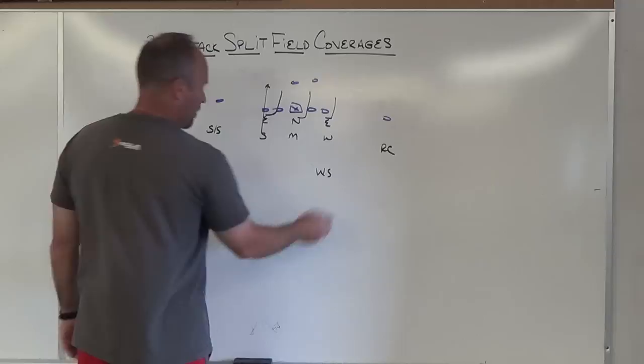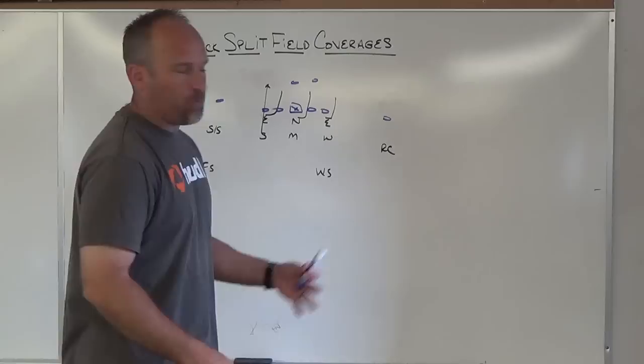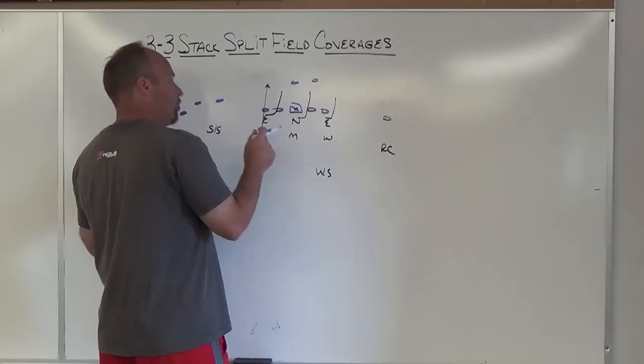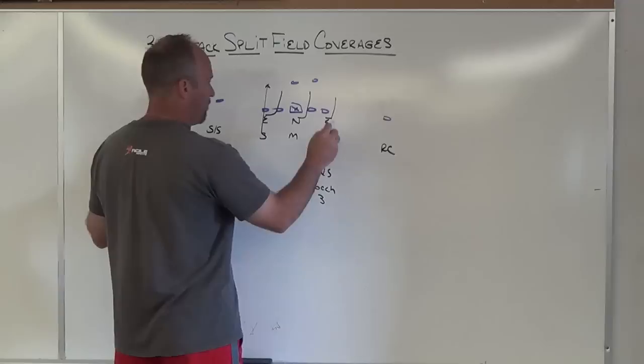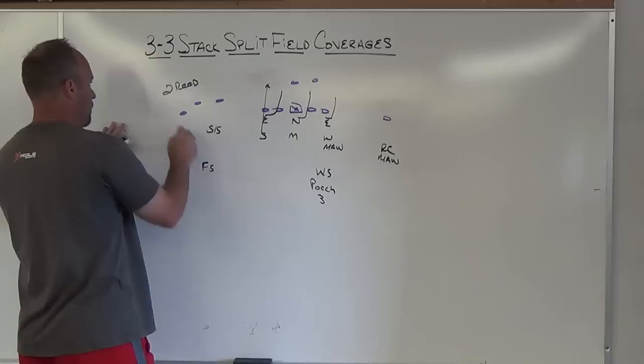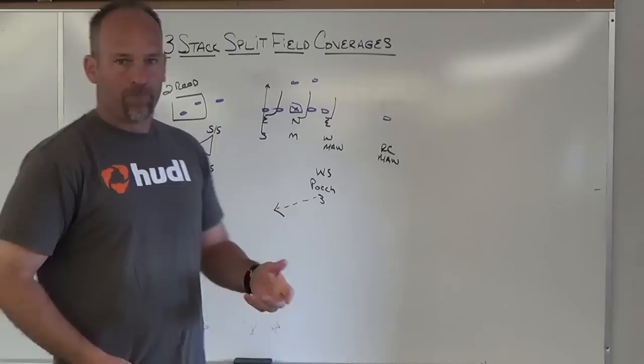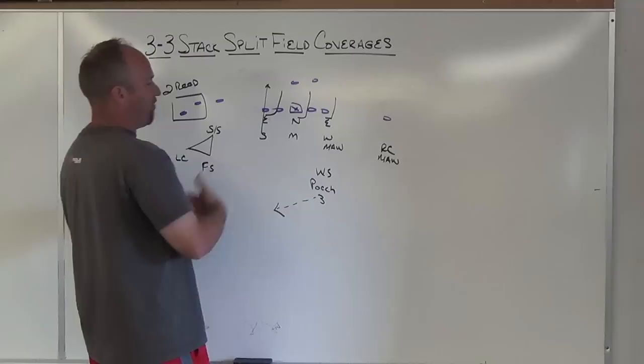Again, this goes away from the theory that I like where I use a backside safety in support, okay, but it might help your kids play a little bit faster. I would go to possibly using this guy as a poach 3 player, which is going to put me in man with the Will and man with the right corner. And then here it's going to allow me to play 2 read off of those 2 receivers with these 3 players, because now your free safety is going to be the guy that poaches number 3. So if I was going to bring it away from the trips with the Sam, I would probably prefer to play this version of coverage.